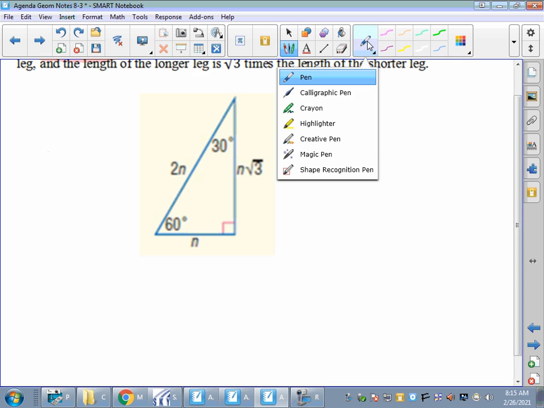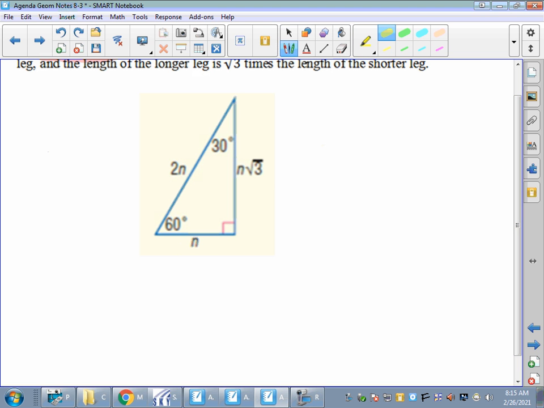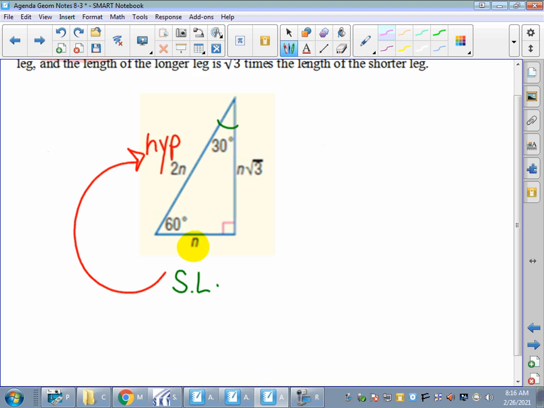So I want to tell you first of all that the short leg is the center of the universe. I call it SL for short leg. I know it's the short leg because it's across from the smallest angle. So if you're ever looking for what is the short leg, the center of the universe in a 30, 60, 90, look for your 30 degree, go opposite from that. So the easy one, the short leg to the hypotenuse, right? Everybody knows the hypotenuse is straight across from my right angle.